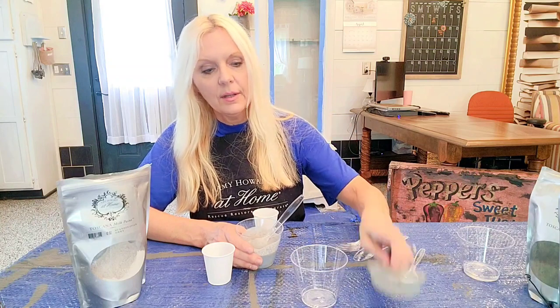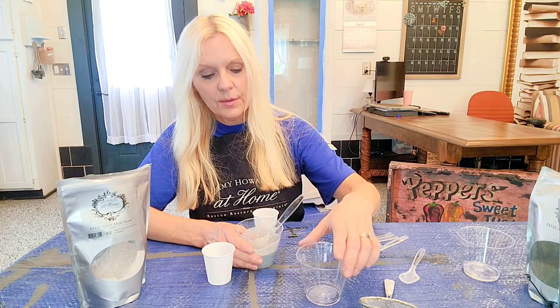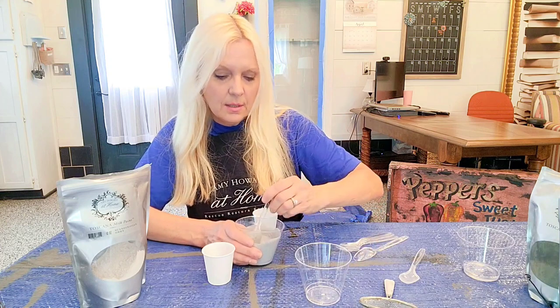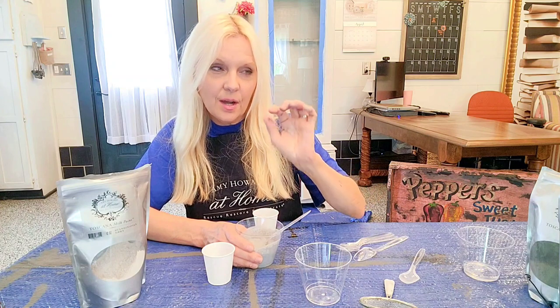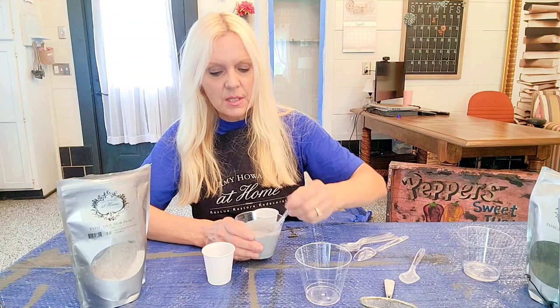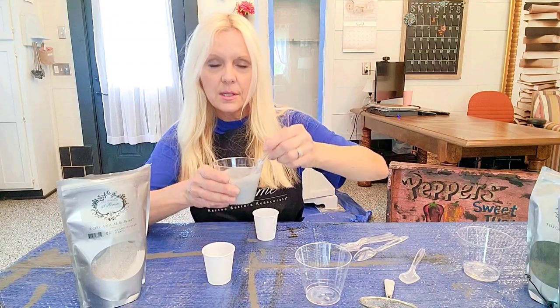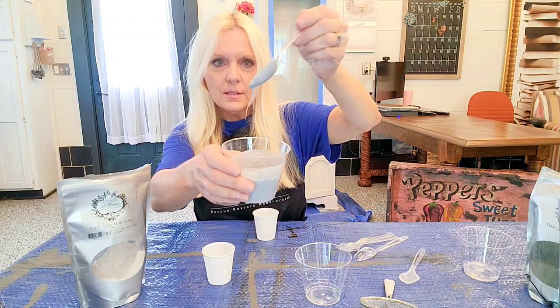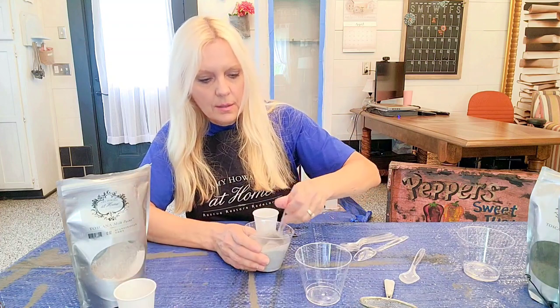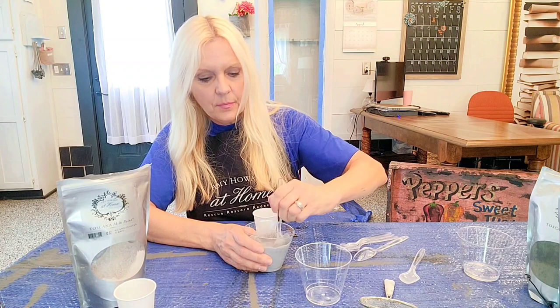That way I'll have a clean milk paint to start with that won't have the little deposits in the bottom of it. That'll look kind of like pebbles on top of your project when you're applying it after it dries. So this is mixed up pretty well. It's a little bit runny, just like I said, so you can tell right here. Definitely runnier than regular paint. And then I'm going to strain it.